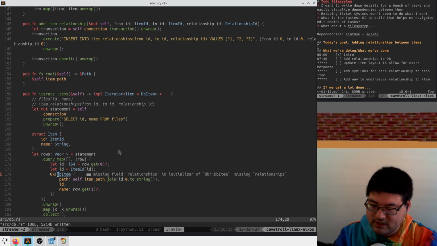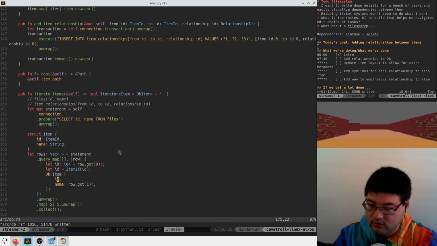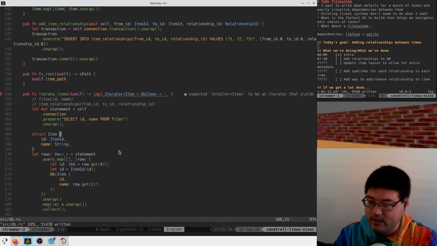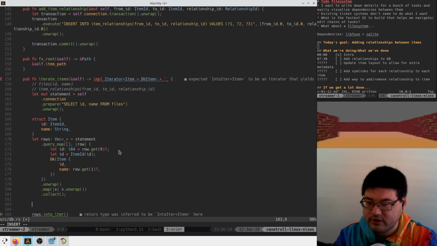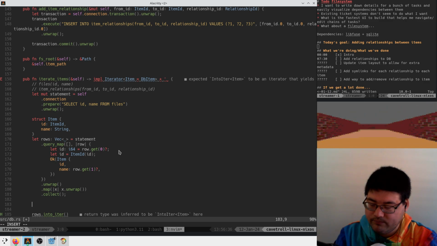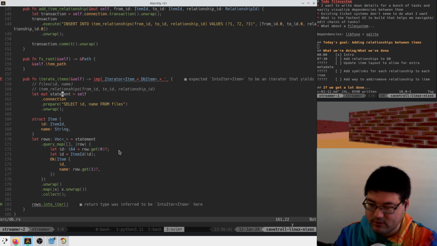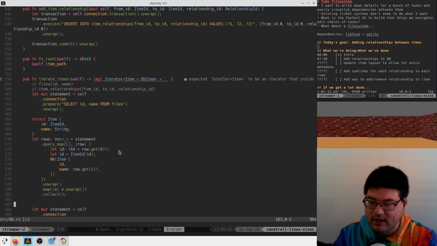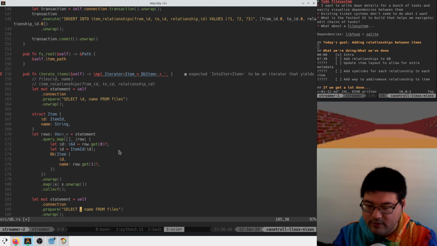Here, instead of giving back DB items, we're going to go get items. Then, for each item, we're going to execute a new thing to fill in the rest. So, I guess at this point, the statement is done. So we can just create a new statement here. And we'll say, select. Yes, this is making sense.